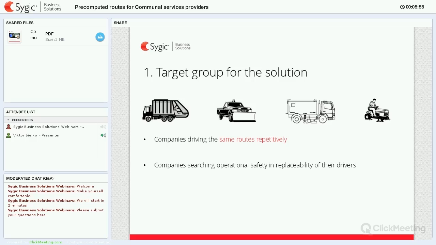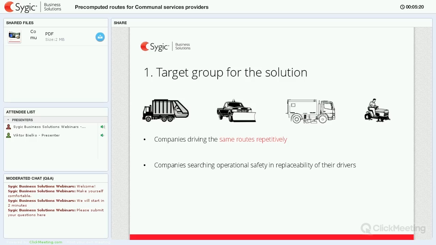What is common for all these companies is that they drive the same route repetitively. So these are the kind of solutions where the target is not shortest route, but a route which covers some area. These routes are planned at some stage and then they are followed.